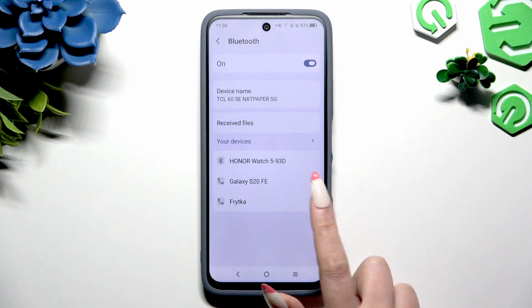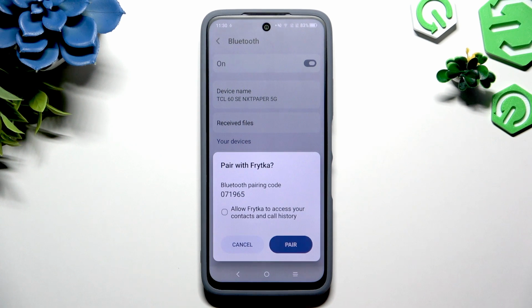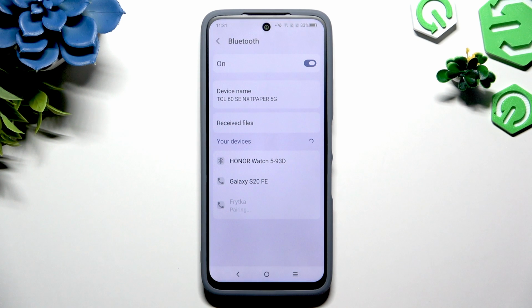When they do, click on the one you wish to connect to. Tap on Allow to access your contacts and call history over here, and then select Pair. Now wait for the other device to accept your connection request. As you can see, my devices were successfully connected.